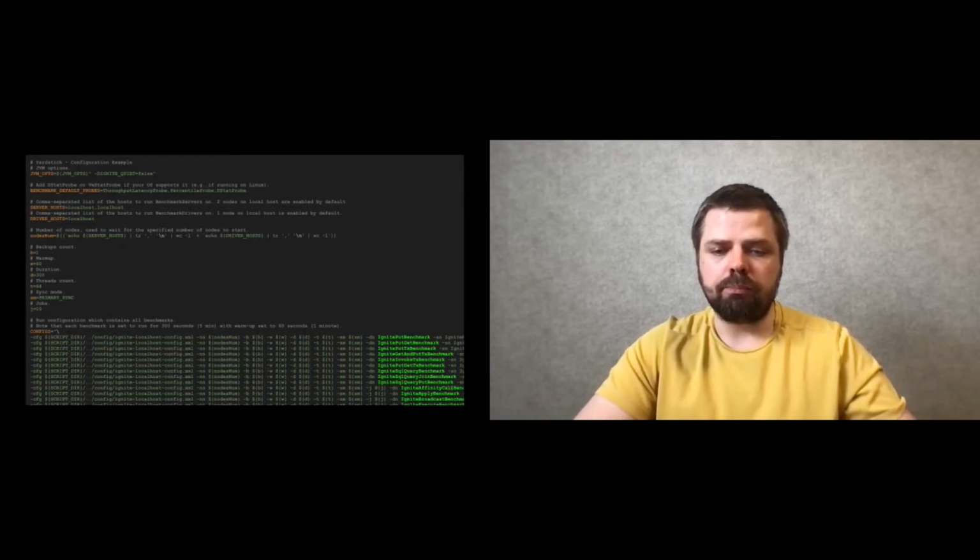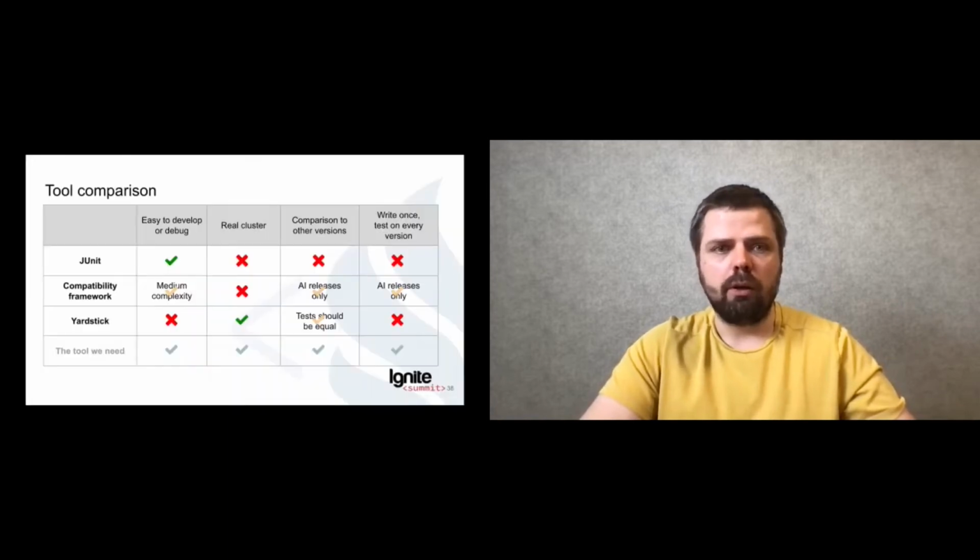Okay, seems we discussed all tools we already have, and it's time to take stock. It's pretty easy to develop and debug when you're writing a JUnit test. The compatibility framework allows you to debug tests, but with some limitations.